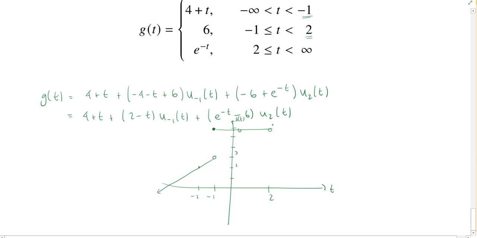Now what happens at 2? It's not 6 anymore. It turns into e to the negative t. It's a nice decaying exponential. This would be e to the negative 2, 1 over e squared. Now e is between 2 and 3, so it's like between a fourth and a ninth. It's pretty tiny, down here. And we know the decaying exponential is just going to keep on going down, getting closer to 0. So that's what our g(t) is going to look like: a little straight line going up, a constant function, and then dropping down into a decaying exponential.